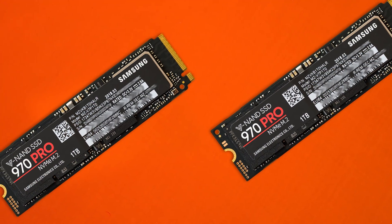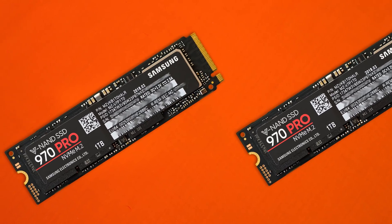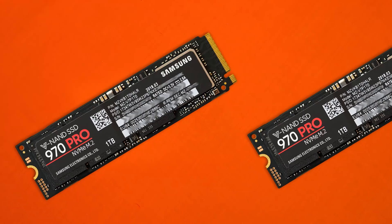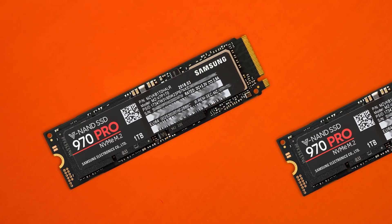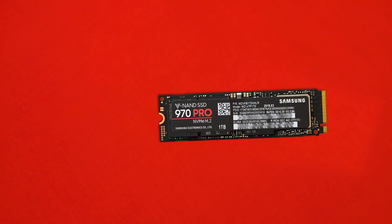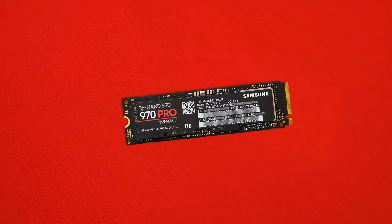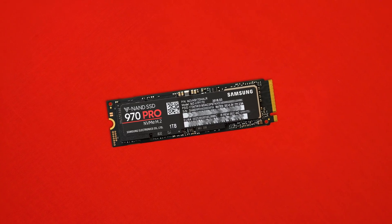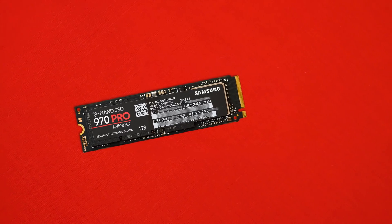All in all, Samsung has done a really impressive job with their brand new SSD. Sure it's an increment rather than a massive leap over the last generation, but in terms of hardware they're definitely at the top spec. With impressive real world performance and synthetics, there are very few other companies offering competitive specs. However, they are starting to catch up and Samsung may be losing a little of their specialness as other manufacturers begin offering high performance drives without the high-end price tag.